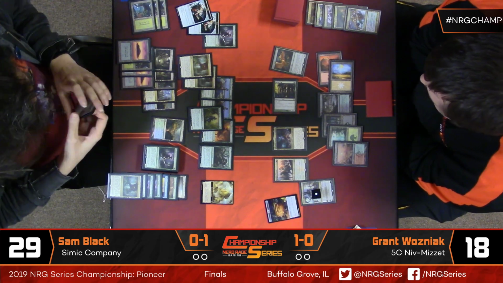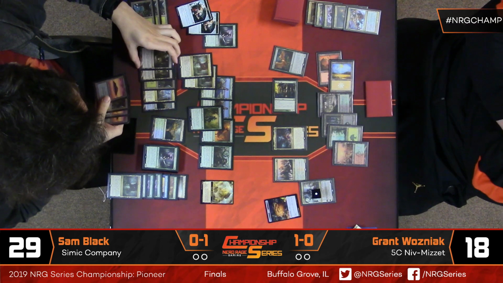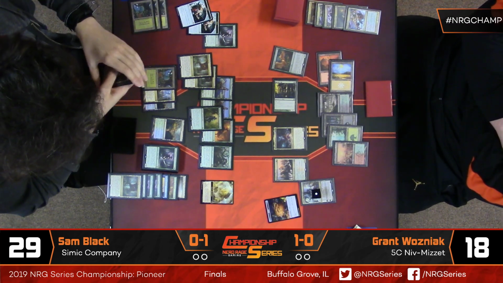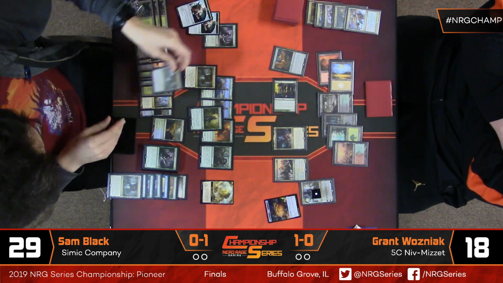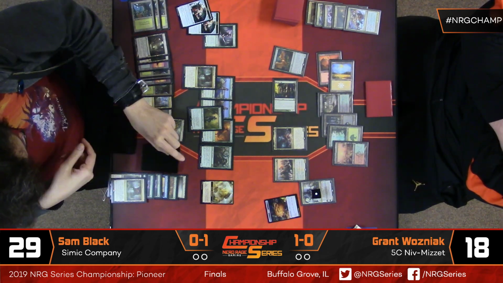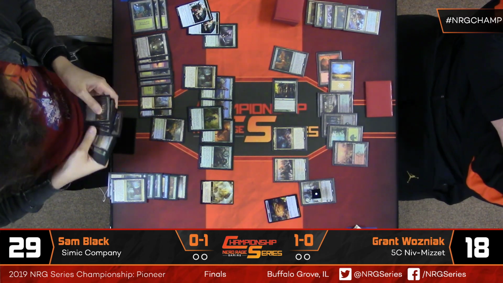And I think Grant has a Deafening Clarion in his hand, so he could instant speed that if he wanted. It's not going to kill Sylvan Advocate, which is pretty notable. Yeah, and at this point, I think we should point out those Mutavaults, they're currently 4/4s.